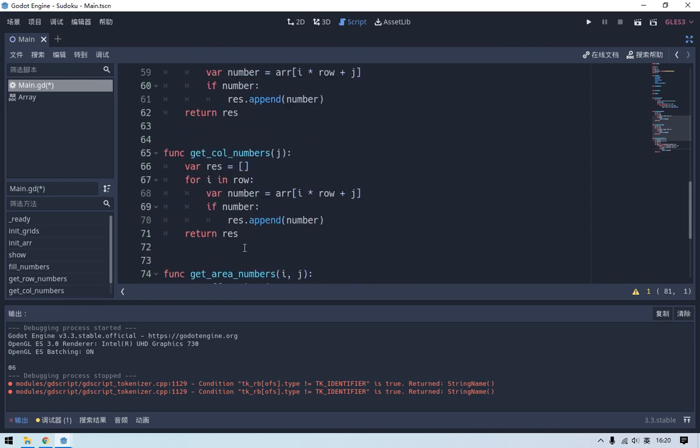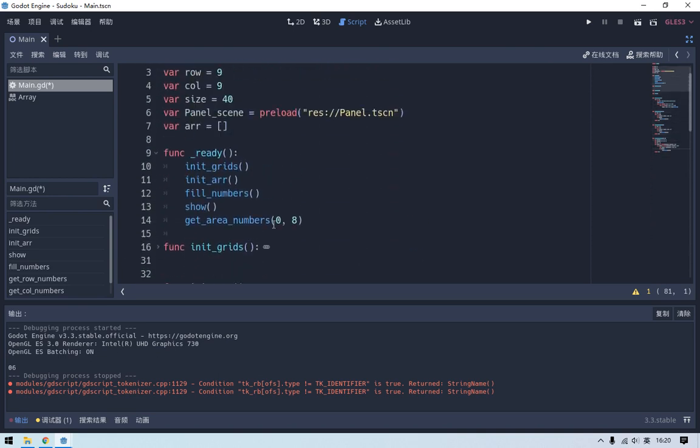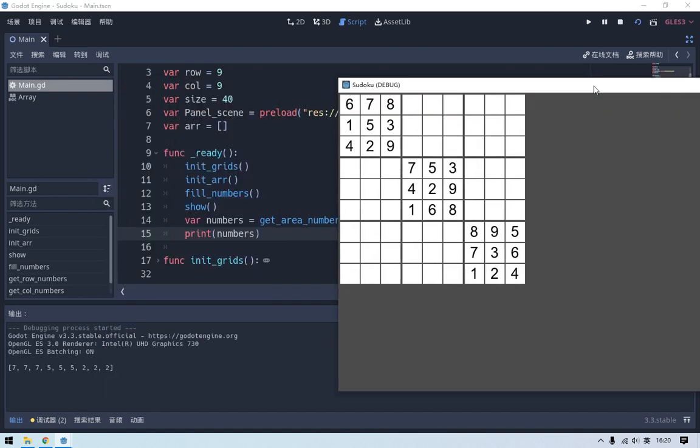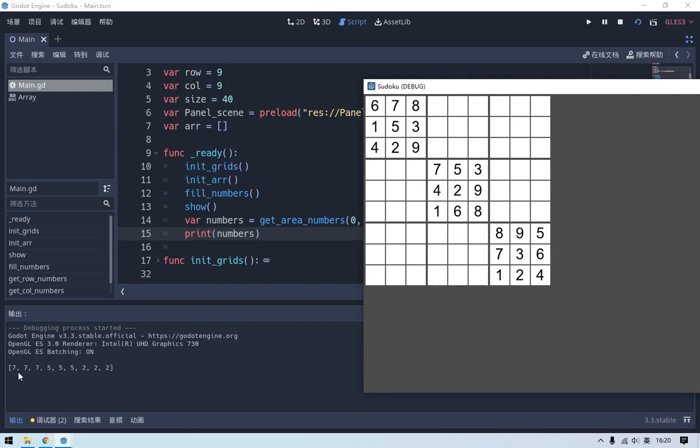So we can test. For the first area, it will print all the numbers. So we can see for the first area, there's something wrong, 742.